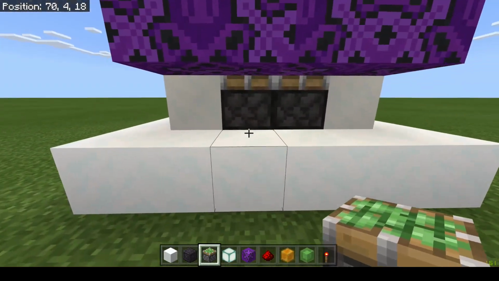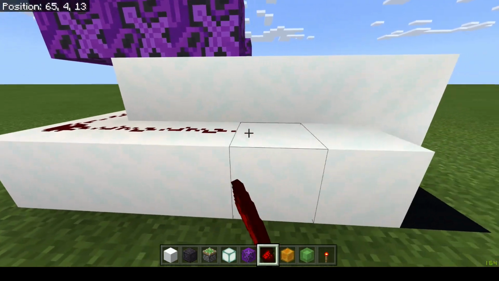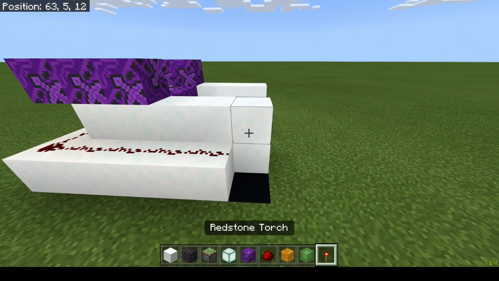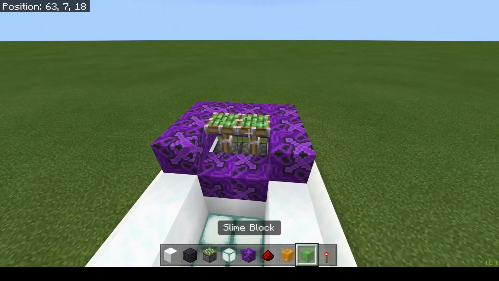Round the back, behind this left-hand piston, place some dust and run it all the way around here to this block just before the corner. And if I put a torch there, you'll see my piston pops up. In fact, both of them pop up.